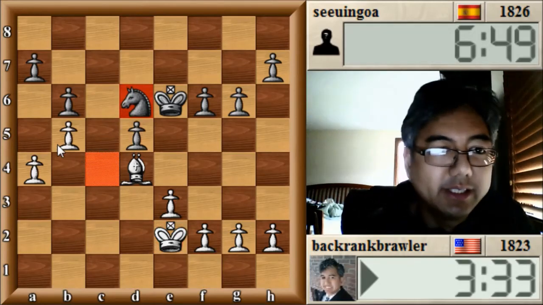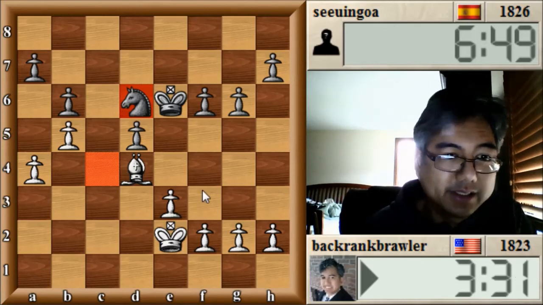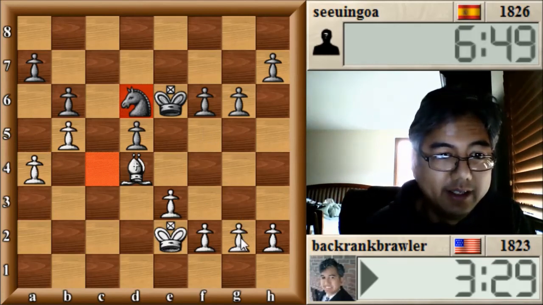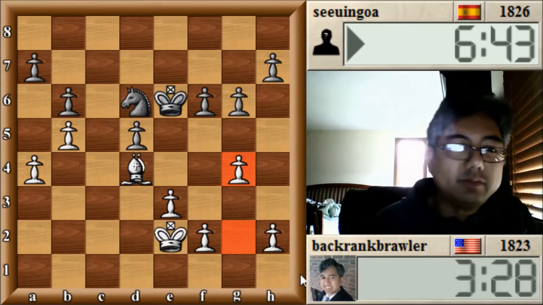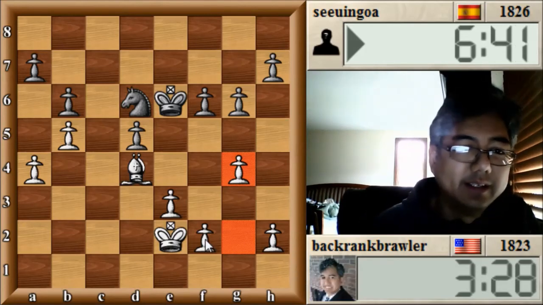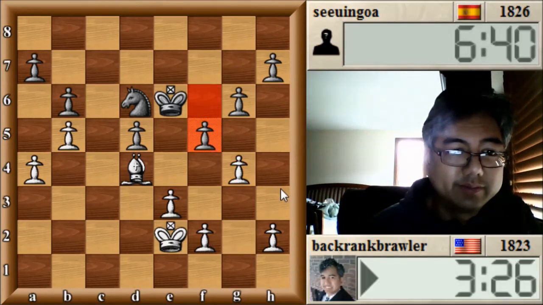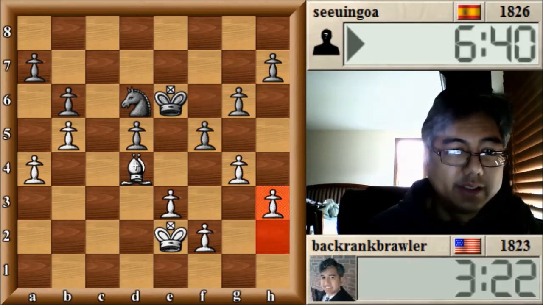Okay, now he's repositioning here. I can't play a5 now because this knight's hanging. He wants to play here. I'm actually going to play this to prevent it, and I'd love to play a5 as well, or h5 also, but if he doesn't allow me, that's okay. Okay. That's fine, I'll just do this.